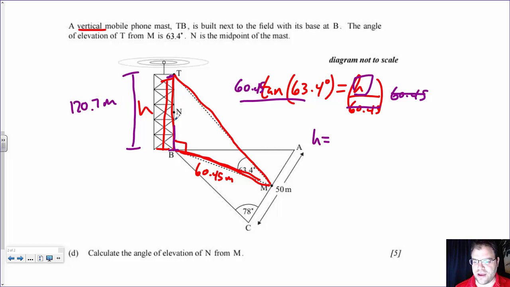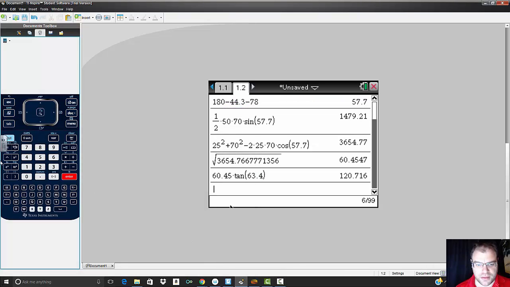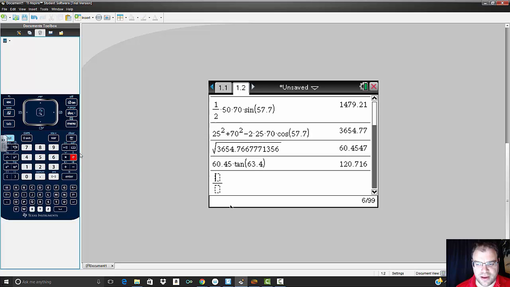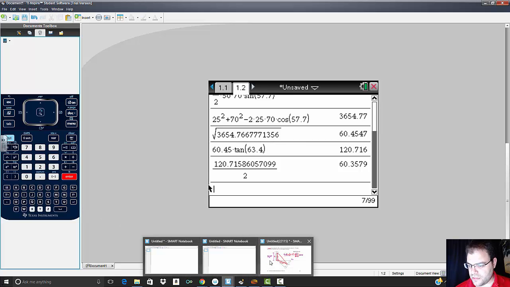If this is only halfway to n, that's going to be exactly half of that. So I'll just divide this by 2. And of course, I can do that very quickly in the calculator since I already have this answer. So I'll just hit Control Divide. On the top, I want the answer from the previous question, so I hit Control minus, and I'm just going to divide this by 2. And that's going to give me 60.35, okay? Or 60.36, we'll call it.